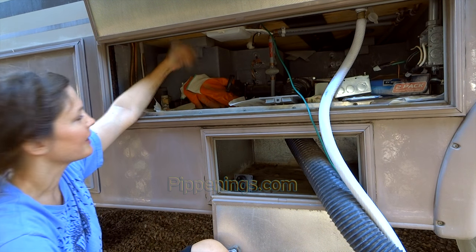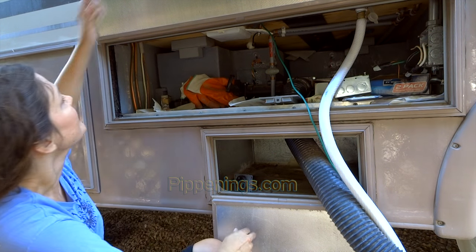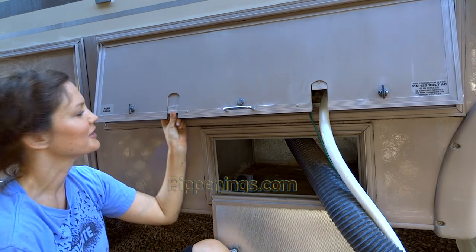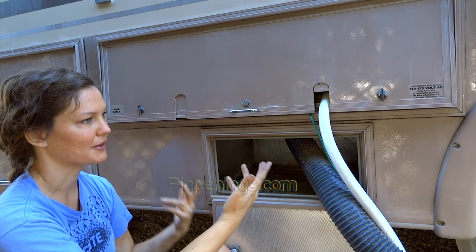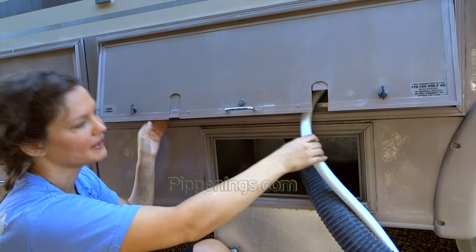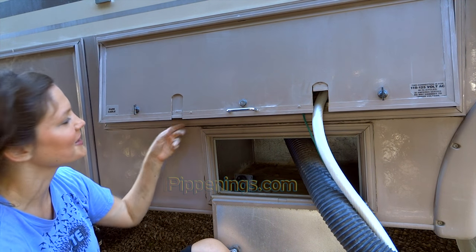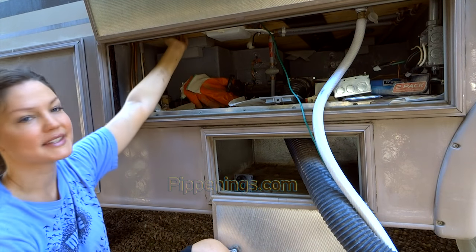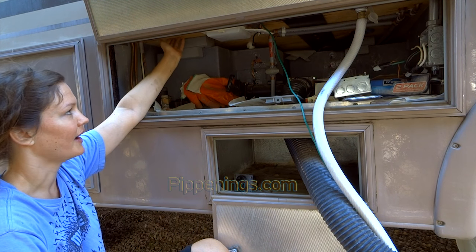The reason why I'm not doing it in another bin, which I had considered, is because the other bins don't have these little nifty trap doors for the Shore cord to go through. Otherwise, if I put it in that bin, I would have to leave the bin open with a cord hanging out, and there's no point even closing it if it's like that. So I wanted it in this bin, and I think the safest place is to locate it on the ceiling, farther away from the water.